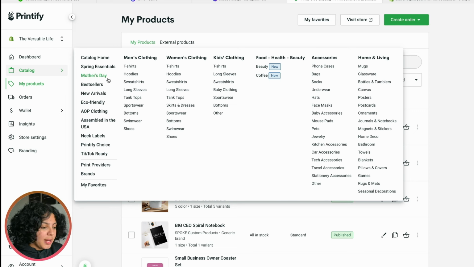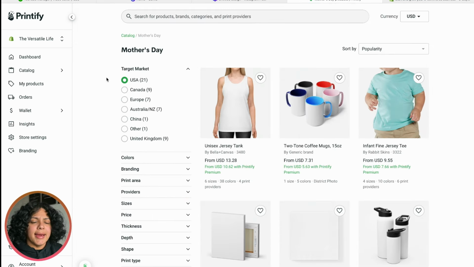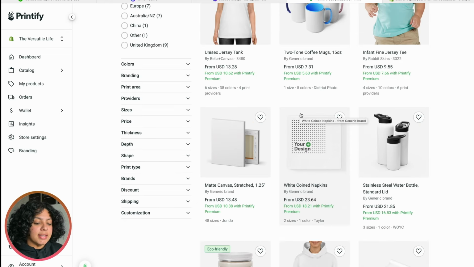So the first thing, since my mug is going to be a Mother's Day mug, I'm going to click on Mother's Day on the catalog and kind of see the different options that they have. Keep in mind that when you create a design, it doesn't mean that you only have to use your design on one product. There are so many different products on Printify in which you can use your design. So remember, don't limit yourself on just creating one product. Try to use your design on as many products as you feel comfortable with, and also share that to your customers and to the public, because you never know who might want the product that you created with the design that you created.